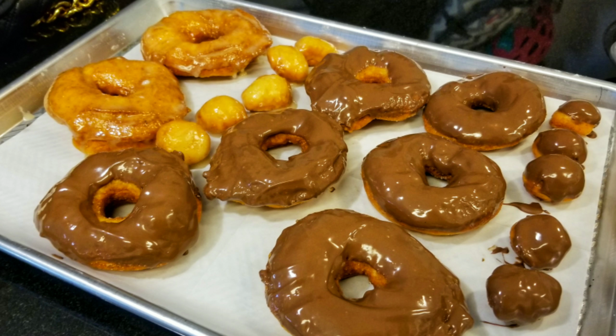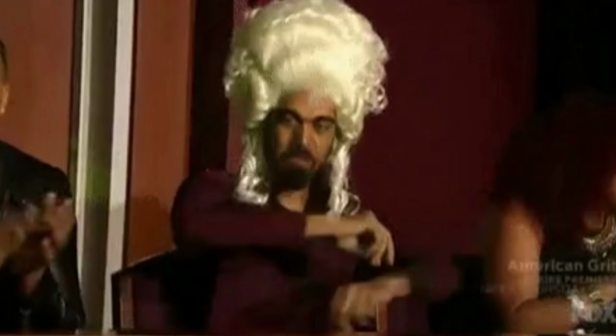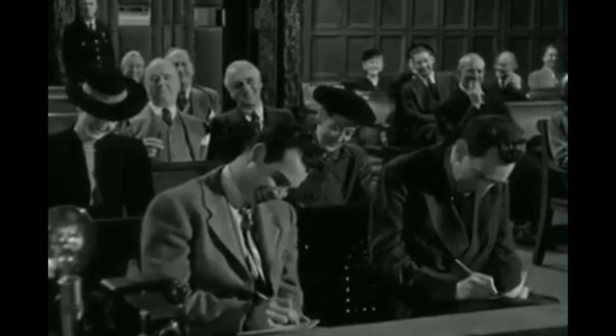You can make donuts out of it. You can make pizza crust out of it. You can make croissants out of it. You could do a lot of stuff with this base recipe. And it's only a couple ingredients. Now, there's technically 5 ingredients, but the 2 that you have to have is the bread flour, and quick rise yeast.